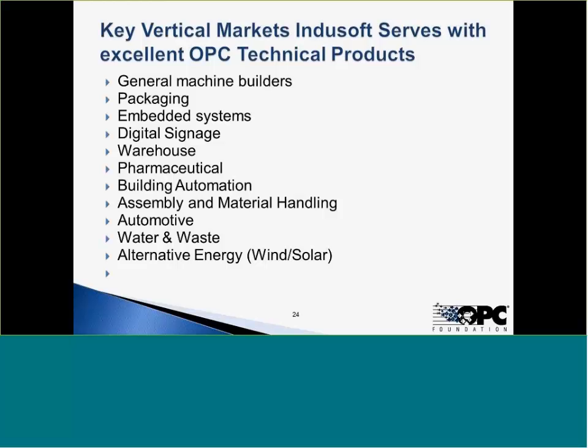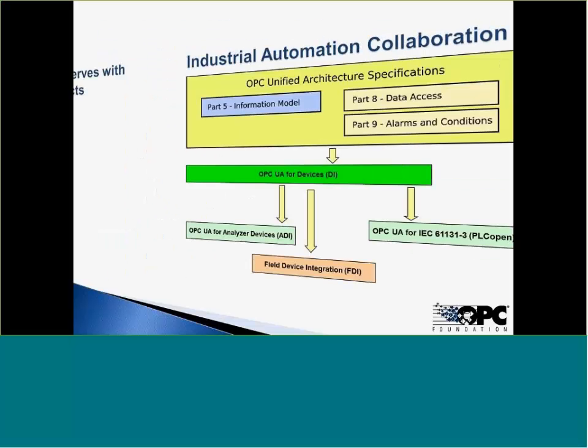So some of the key vertical markets that InduSoft has really been highlighting and working in are the same ones that the OPC Foundation is aggressively working on with the other organizations to develop these complex information models. I'm going to talk a little bit about the machine builders and some embedded opportunities, the work in the pharmaceutical and the building automation and oil and gas as I move forward.